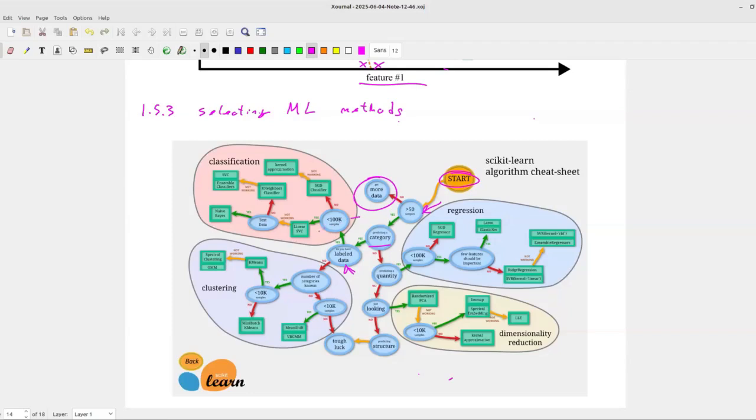Let's say we have under 100,000. Well, maybe you want to do a linear SVC. Is it text data? No, you could do K nearest neighbors classifiers. If it's text data, maybe do a naive Bayes. These are all kind of classical machine learning systems. You're not going to see neural networks or anything on here. But when you have a machine learning project, working your way through this flow chart is very useful.